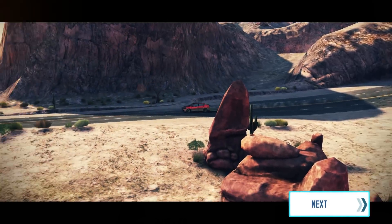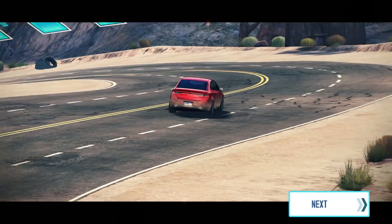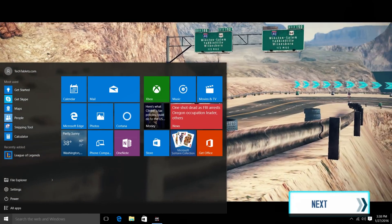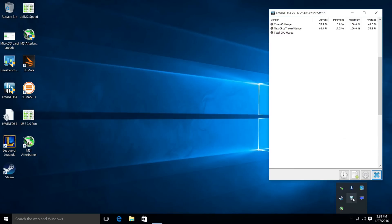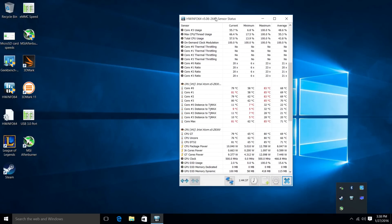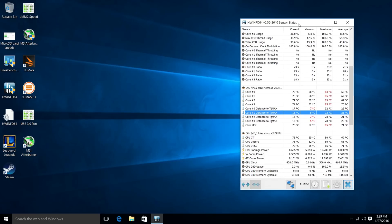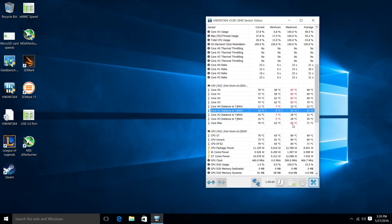Let's look at the temperatures from all those gaming tests. HWinfo has been running in the background and shows up to 85 degrees. That's pretty much the same as every other X5 Z8300 out there — they all get hot up to this. According to HWinfo, no thermal throttling, but we are only 5 degrees off from hitting the TJ Max, so not really great temperatures. If you've been gaming for long periods, I imagine it could get a few degrees hotter.